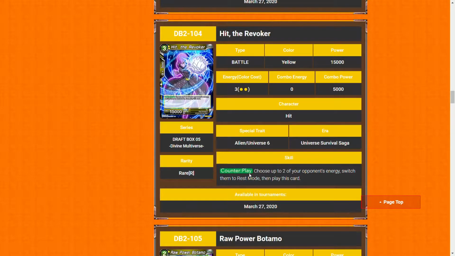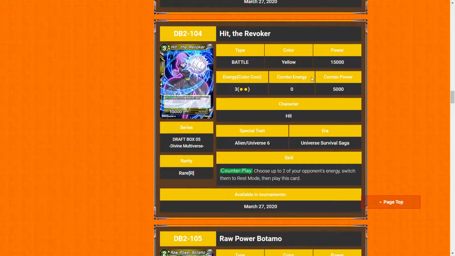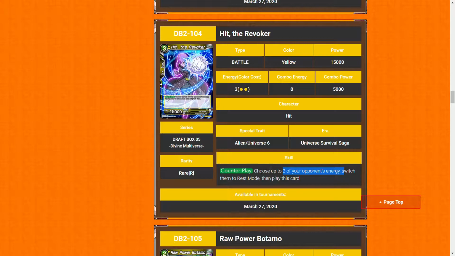Hit the Revoker, counterplay, choose 2 of your opponent's energy and switch them to rest mode. That's actually pretty good. So you pay 3, but you tap 2 of theirs, so if you tally up, it comes out as 1 energy, if you view it that way, since you're denying 2 of your opponent's energy. It's a pretty good card. Seeing as the tapping 2 isn't after you play it, even if they counter this hit, the tapping 2 still goes into effect. And this bypasses deflect, seeing as this skill doesn't affect the battle card. So yeah.